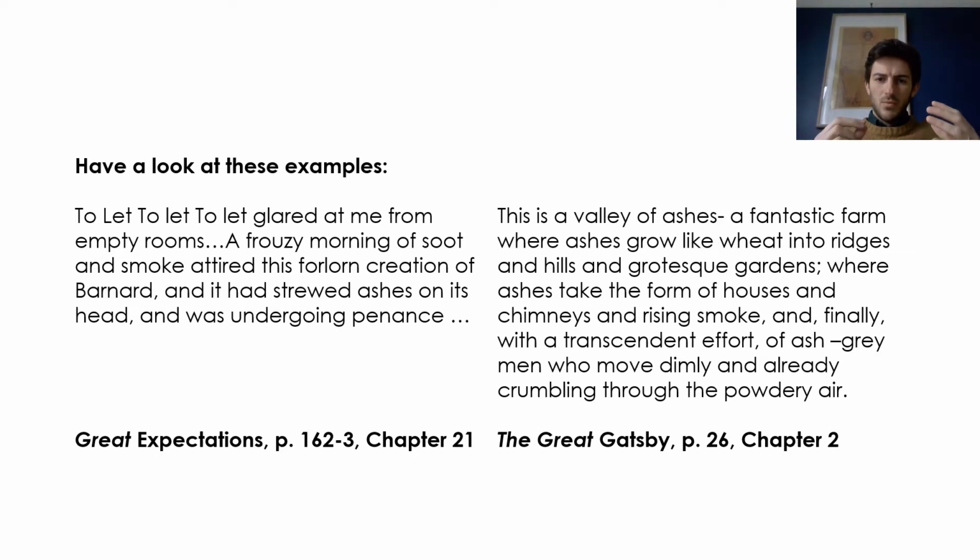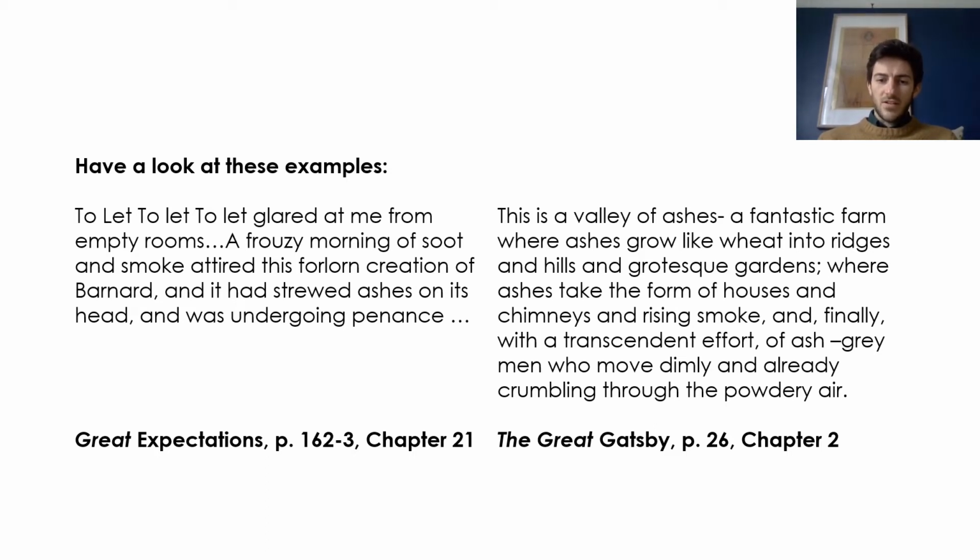So we can spend time with short extracts like this. We can also compare whole structural features across the whole of both texts. For example, the serialized form of Great Expectations compared with the heavily edited and sort of one final version of The Great Gatsby, which came out as a whole novella. There's all sorts of elements that we can compare. And in doing so, you might start to create a planning grid or a table that looks something like this.